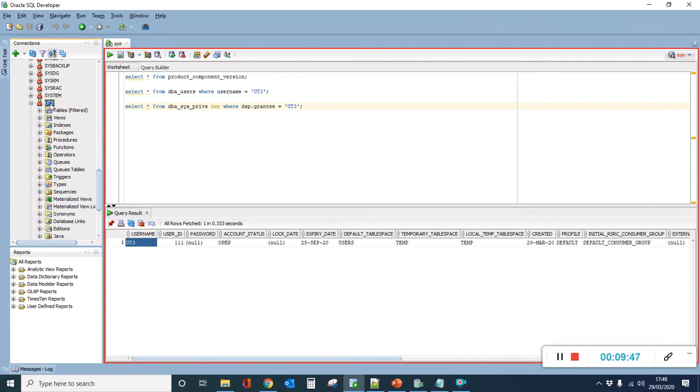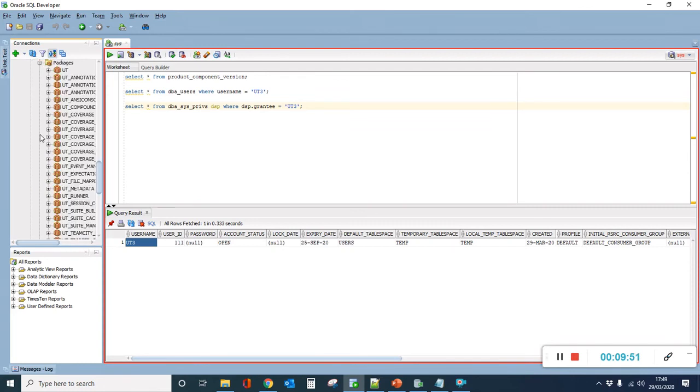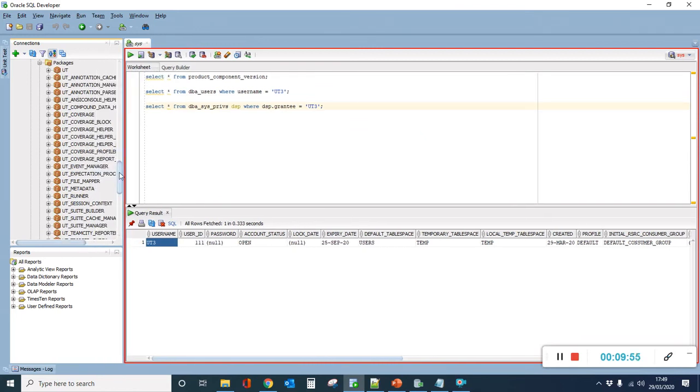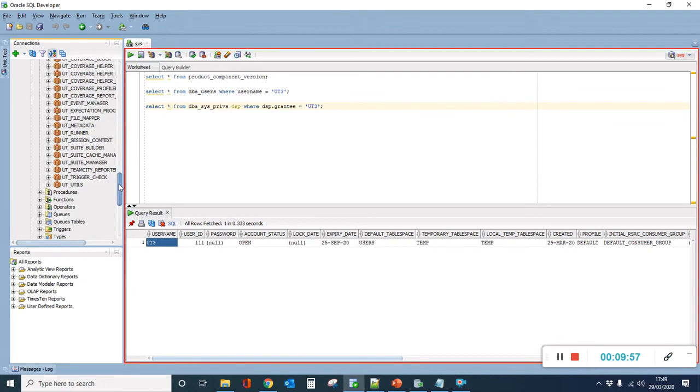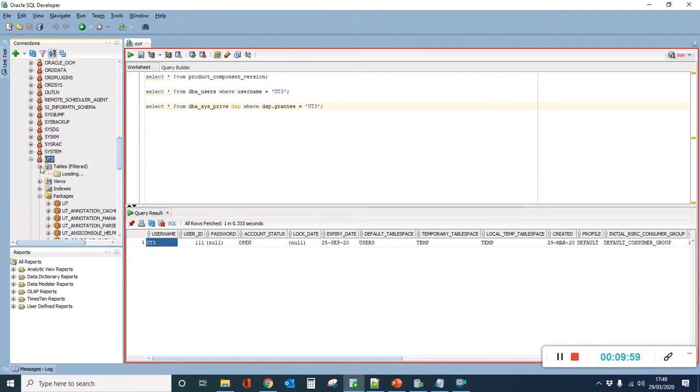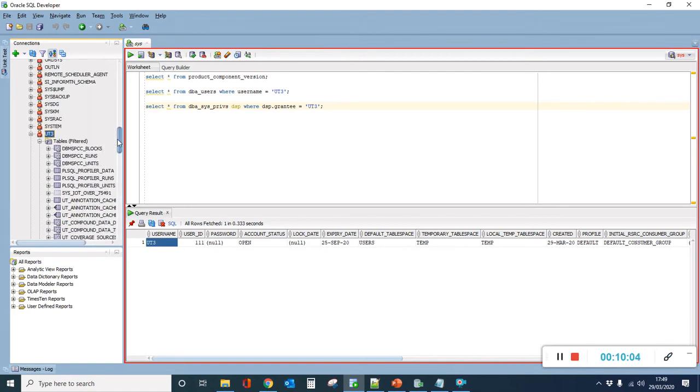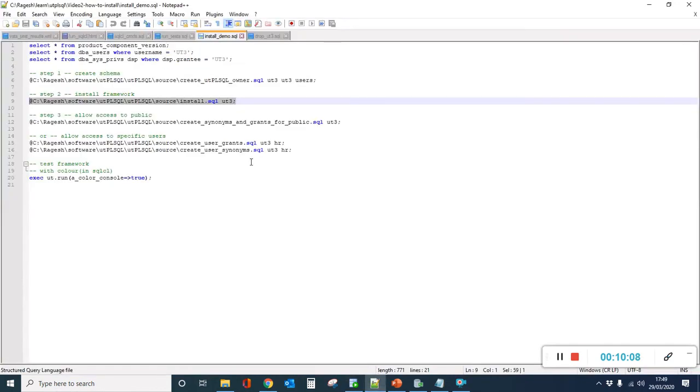This is the schema we have kept only for the framework, and you see all the objects, packages, and tables. All the required installation has been done successfully. Now this is ready for testing.